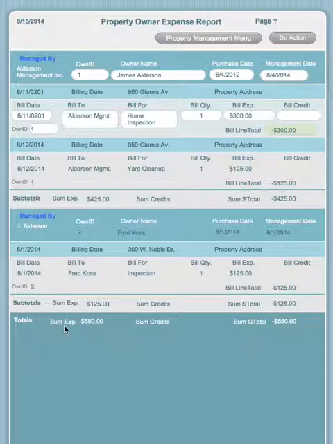Now, as you can see here, what it did is it summarized all the records in the current selection. That's not going to give you an accurate report unless you're doing it by, say, for example, either the manage by or the build to. That way you would know for that particular time period, if you do a date range, that's the information for that date range for this build to person or the owner themselves.